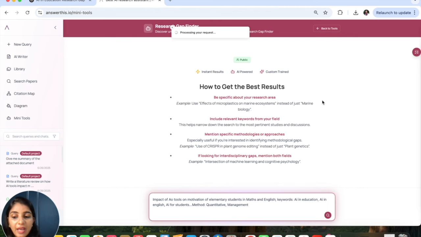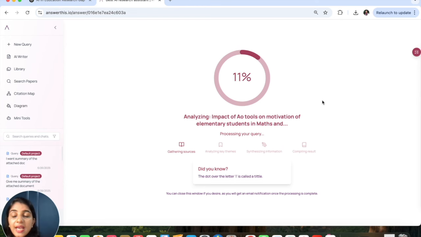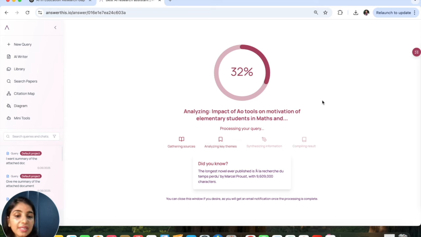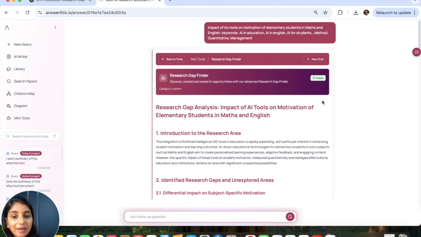this is just to validate whatever gaps you have kept in mind or whatever you are trying to explore, is it actually not done before, or is it actually a research gap. So this research finder is going to cross check it. It is going to give you all the insights related to whatever input we have given it about the keywords, the methodology and everything, and based on that you can be sure that yes, now I am 100% sure that this should be my research gap.